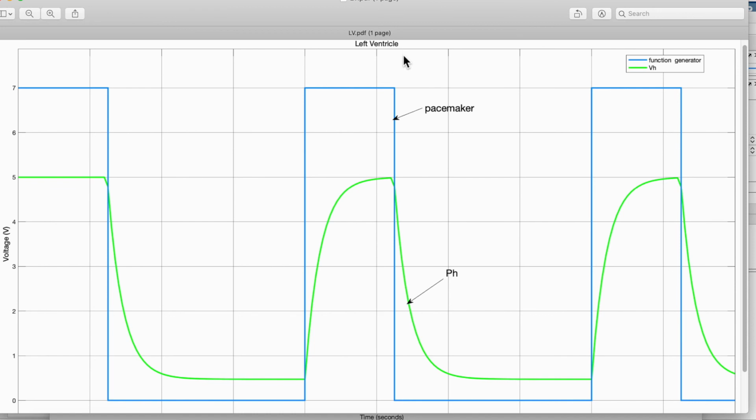If you're on a Windows machine, you may have to open it up with Adobe Acrobat in order to change it into a PDF file to save it as a PDF file. Well, I hope you found this week's lab useful in describing how we simulate the left ventricle in our model. It will become a key component when we model the entire systemic cardiovascular system in next lab.